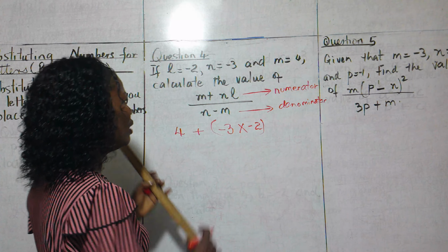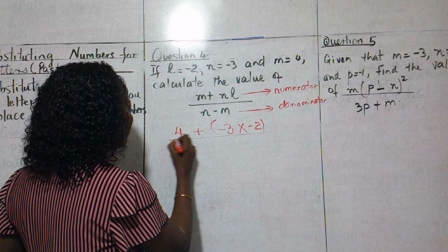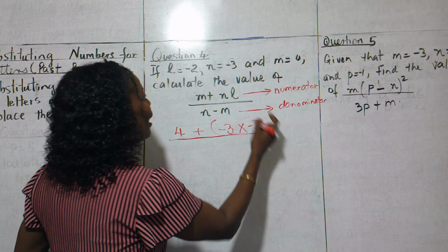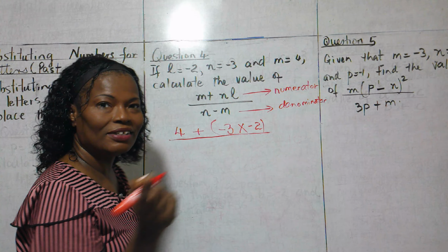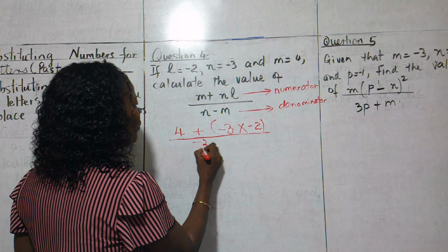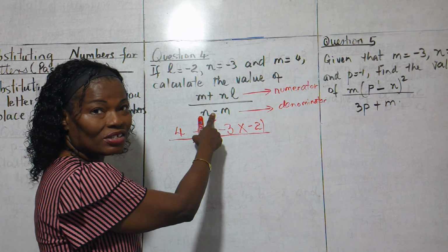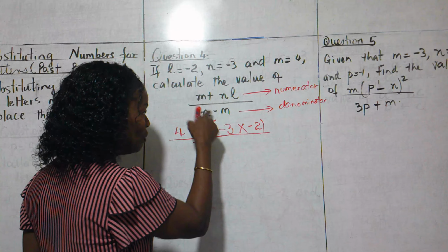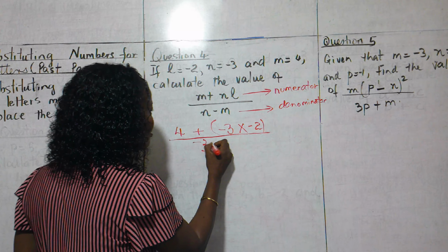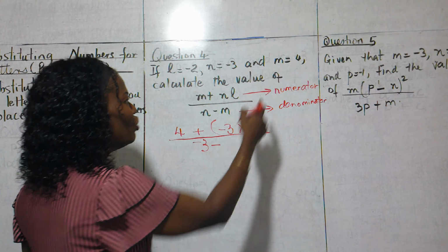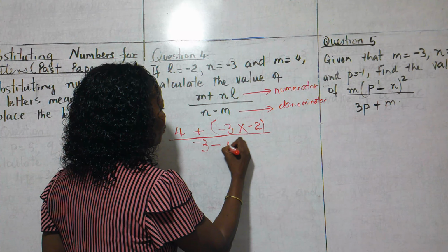All right? And then we're going to divide now by N, and N has a value -3, and M, there's a minus sign there before we touch the N, so please don't forget the operation signs, and M has a value 4. Now each step will simplify the answer. So let's begin.